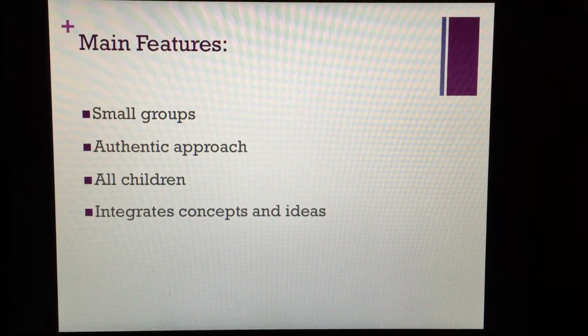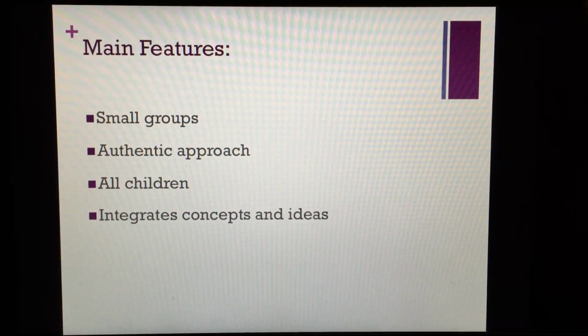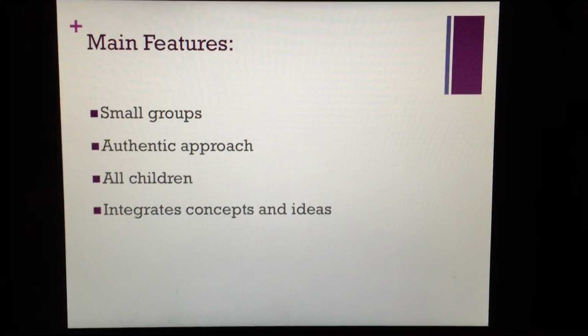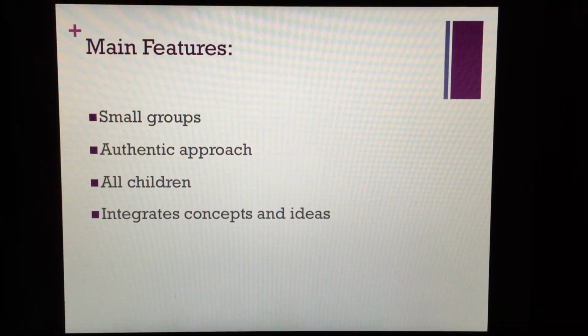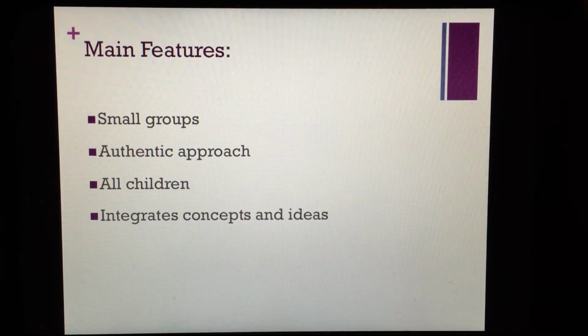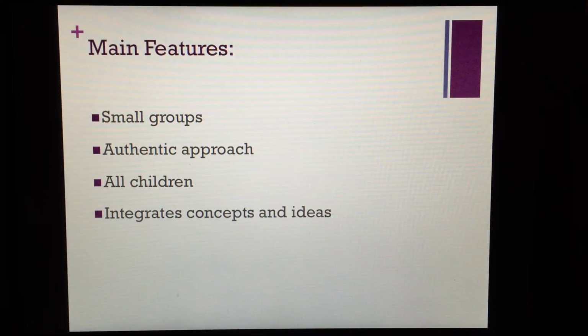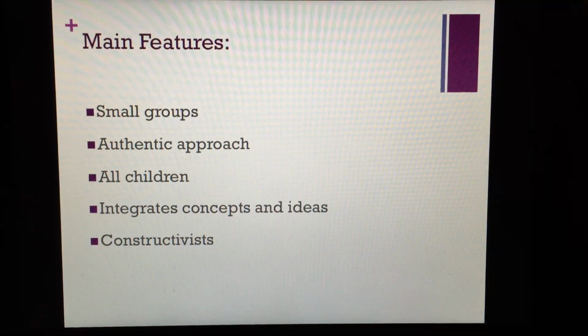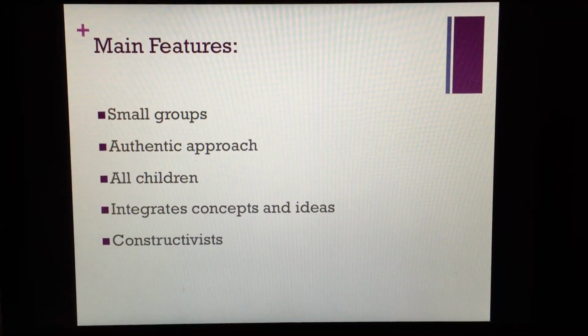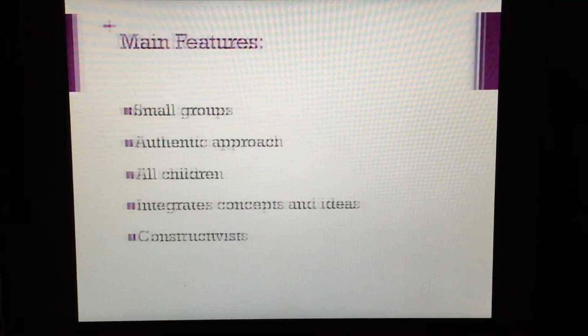Well, she can also integrate math and how the flowers grow. So if they plant 3 seeds, how many of those flowers are actually going to grow? And so they could do subtraction or addition with that as well. It puts constructivist ideas into action as well.